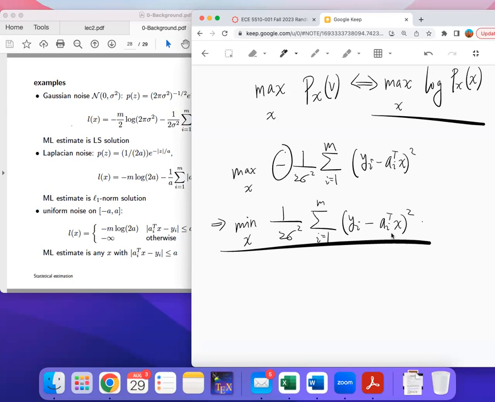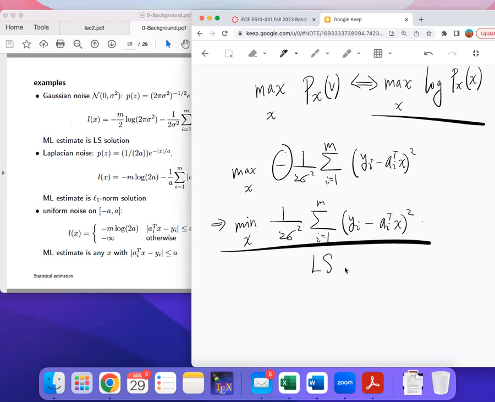And so this difference will be called the error, and you raise it to the power of 2. Maybe it's a very natural choice because it's differentiable, nice. You raise it to the power of 2, and then sum up these error terms. You want to find an x that minimizes the sum of all the errors, right? So given yi and ai, you can find an x by solving this optimization problem. This is called LS, least square solution.